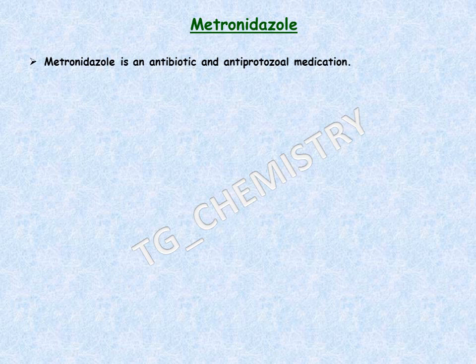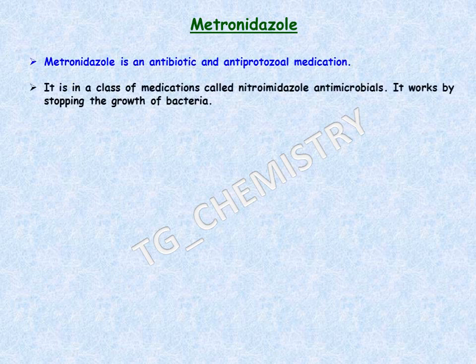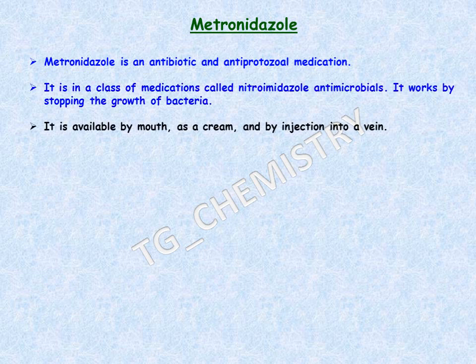Next one is metronidazole, quite known to us and a very important drug molecule. It is an antibiotic and antiprotozoal medication, and it falls in a class of medications called nitroimidazole antimicrobials and works by stopping the growth of bacteria. It can be taken by mouth, used as a cream, or sometimes needs to be injected into a vein depending upon the seriousness of the patient and as prescribed by the medical practitioner.